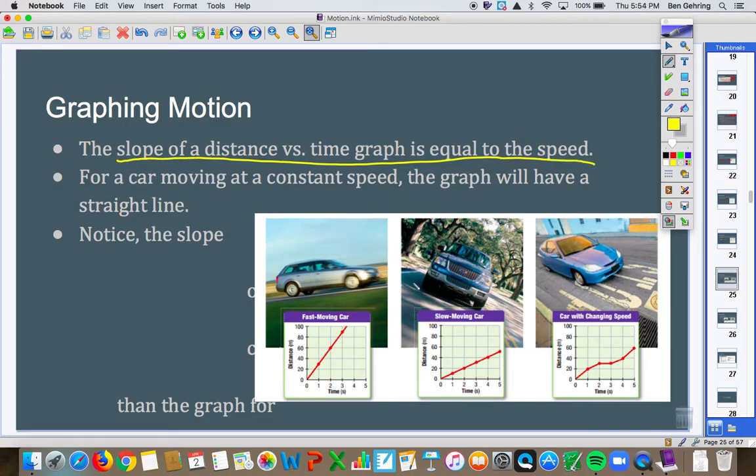If you're moving at a constant speed, you will have a straight line. So constant speed here is a straight line. Whether you're moving faster or slower, you would have a straight line going off in this direction. You can also have a horizontal line. This line here is also a constant speed because the speed would be 0. So notice the slope and how it compares. This one is going up at less of an angle, much like my first yellow line. This one, notice the speed is changing and the slope of my line changes as well.